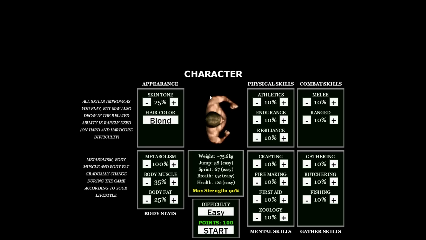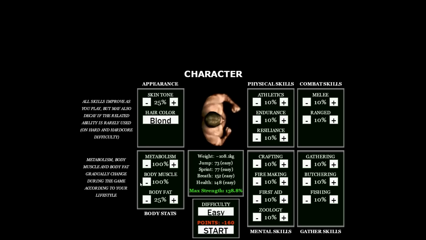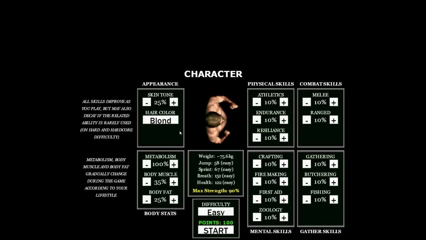So then we get to work on our dude. So we have 100 points here that we can distribute amongst his various things. So like body muscle, we can increase body muscle like, whoa, if we wanted to, which we don't. You can only be a male in this particular game. We'll leave that stuff alone.